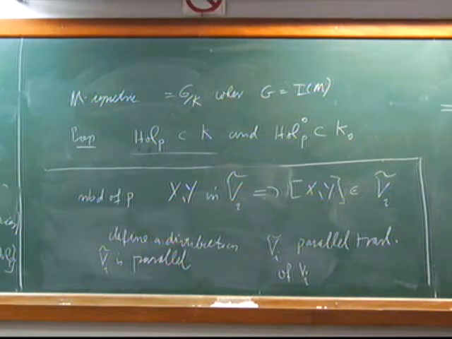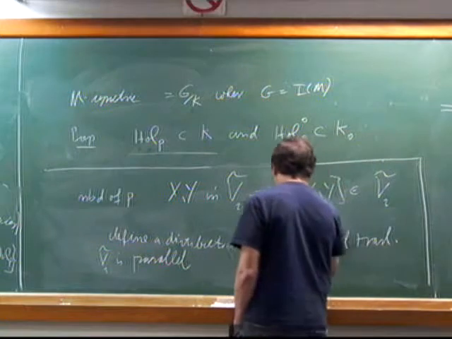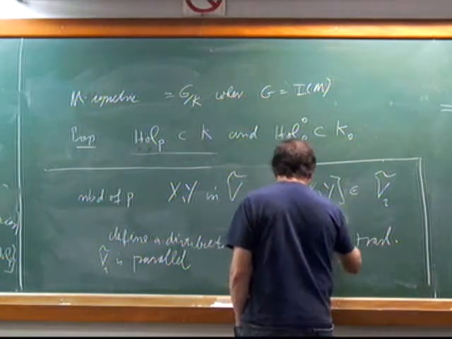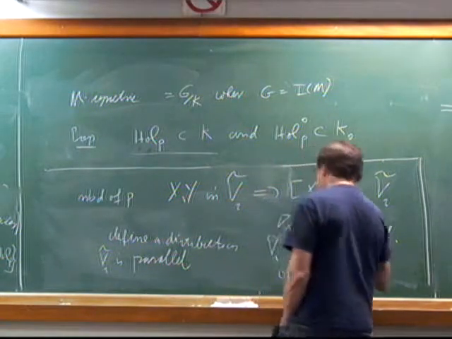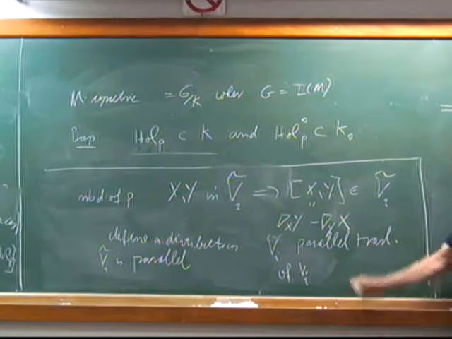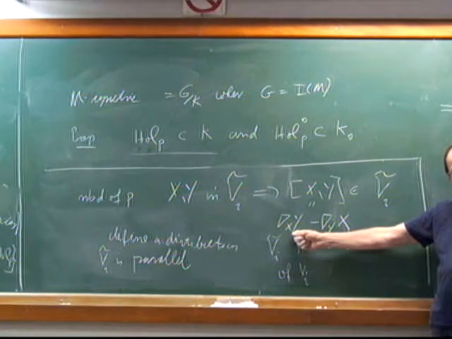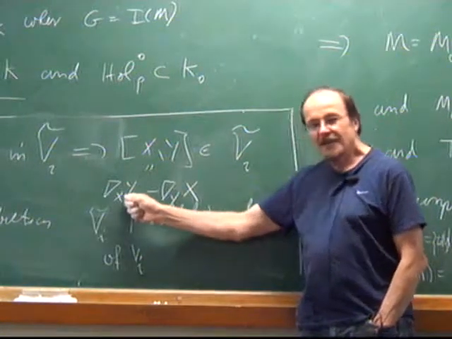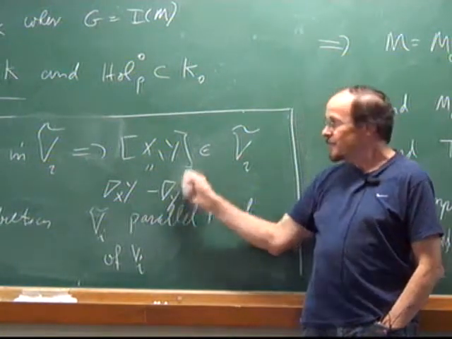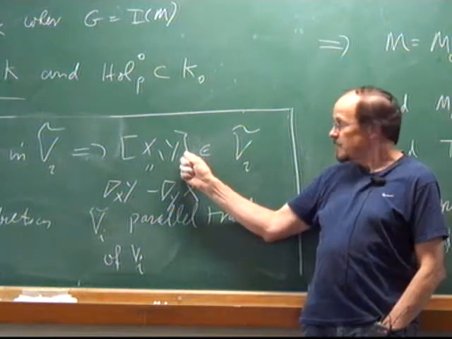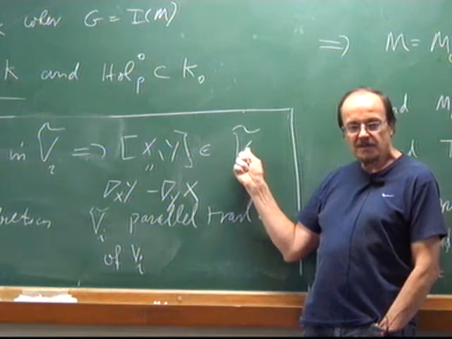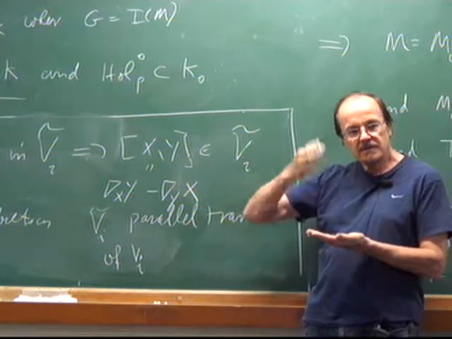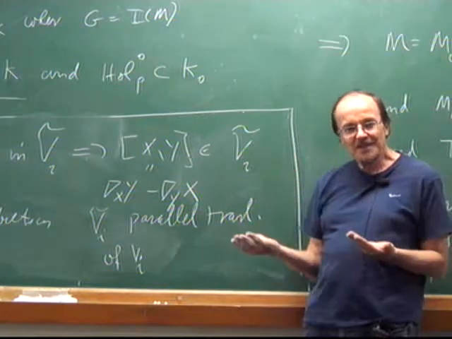But you use the symmetry of the connection. So what is this here? It's nabla_X Y minus nabla_Y X. The covariant derivative you can define in terms of parallel translation. If parallel translation preserves the distribution V_i, this again lies in V_i. So does this one, therefore the difference. Therefore this is tangent again, that means integrable. So I have local leaves at least for these M_i's. That makes it believable, right?